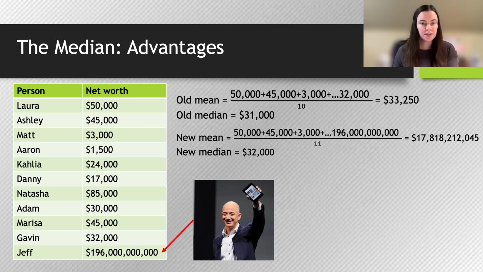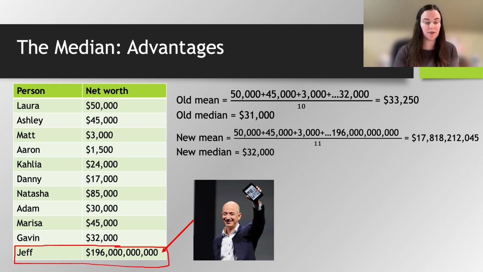Let's take a look at why the median value is a lot of times more advantageous for us to use than the mean. Let's go back to our example about average net worth of our group. We already discussed why adding our friend Jeff here at the bottom would be really problematic in terms of adequately and accurately displaying what our average net worth is for our group. We saw that our original mean before adding him in was approximately $33,000, whereas when we added Jeff's net worth to our data set, it increased to over $17 billion, which is not a good indicator of what the average net value was of all of the individuals that we had within our sample.